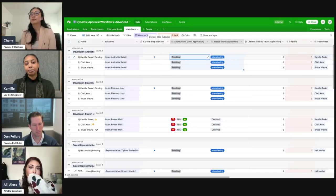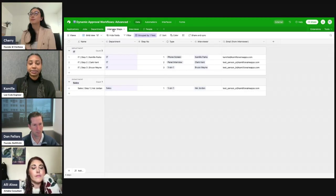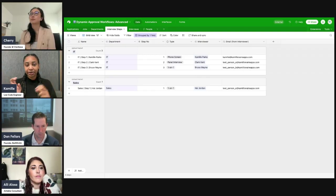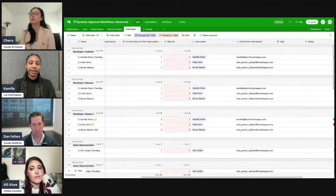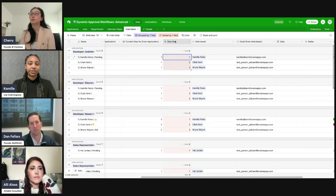So I'll work my way into how I created the current step indicator, and we'll look at the formula last. So first things first, this is a sequential process determined by the interview steps table, which is basically a template table where for the Department of IT, there's 3 steps, and for the Department of Sales, there's 1 step. There's not going to be many more records in this table. It really depends on how many departments there are and how many steps each department will have. But the actual specific interviews that are taking place are over here. When a new application is submitted, I create new interview records based on whatever department it's in, and that copies over the step number, so everything gets to be created in sequence. So now I know which order these interview steps should be presented in based on the step number field.